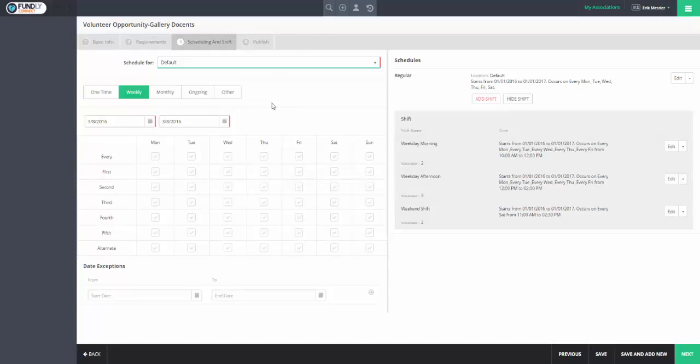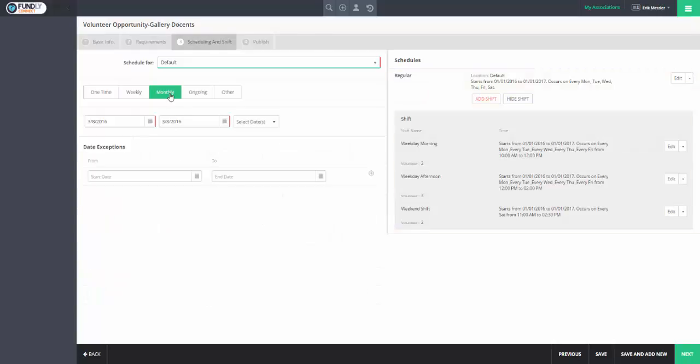Then we have weekly. This is the most commonly used one. This allows us to say from this date to this date, we need volunteers on certain days of the week, or alternating, or certain days of the week for certain parts of the month. So it's always the second Tuesday, so on and so forth. Most of the time it's every. We also have a monthly option. I don't see this used very often, but this says the specific day of the month. So if you have an intern program and certain things have to happen on certain dates as opposed to certain days of the week, you might use this.